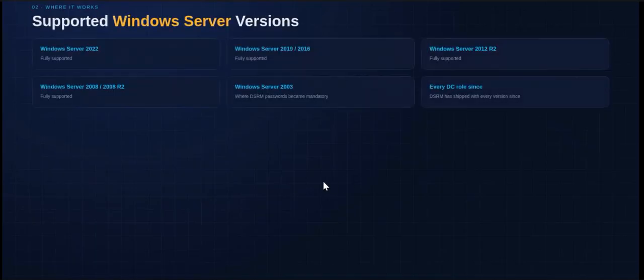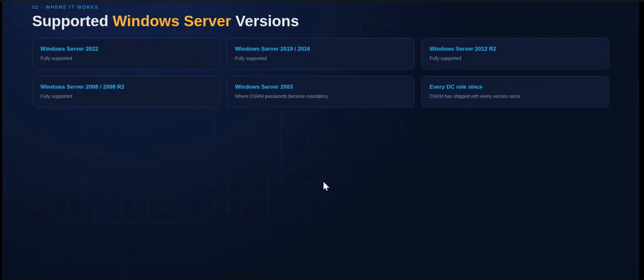now let's understand, is DSRM a legacy feature? You might be wondering, is this just an old Windows Server feature? Actually, no. DSRM has been part of Windows Server for many generations. And here's something interesting. If you have ever promoted a server to a domain controller, you have already seen the DSRM password screen.